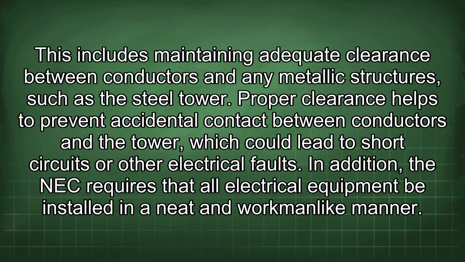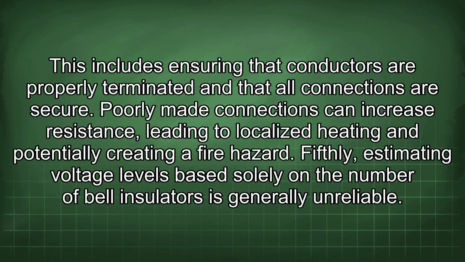Proper clearance helps to prevent accidental contact between conductors and the tower, which could lead to short circuits or other electrical faults. In addition, the NEC requires that all electrical equipment be installed in a neat and workmanlike manner. This includes ensuring that conductors are properly terminated and that all connections are secure. Poorly made connections can increase resistance, leading to localized heating and potentially creating a fire hazard.